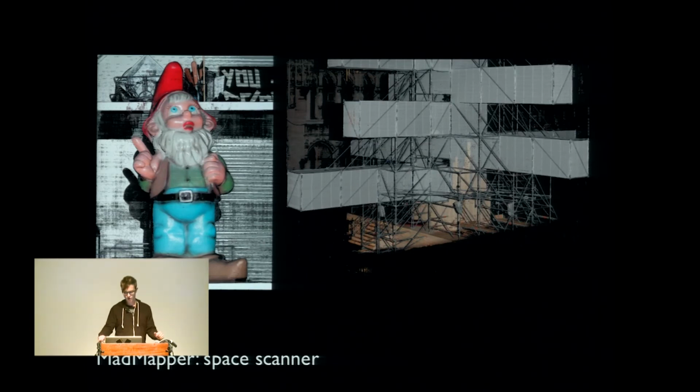And the last feature of our software, and this is more technical, is that you can use the software and a video projector in conjunction with a camera to turn the projector into a scanner. It's called space scanning. And we can get, in the end of the process, a pixel by pixel precise, remember Switzerland, pixel by pixel precise map of what the projector sees. So actually this is not a picture, this is what the projector sees. A gardening gnome, and this is the Christmas tree.